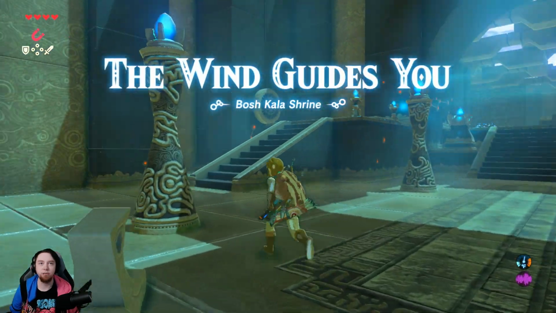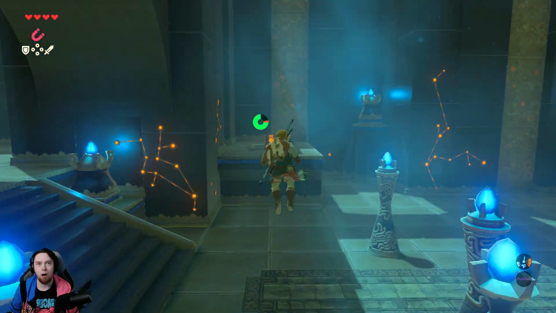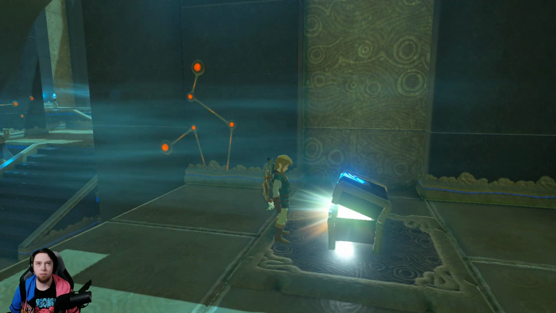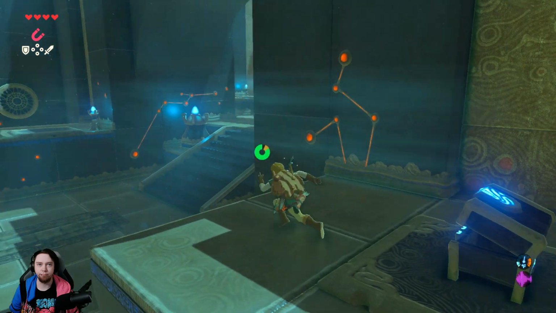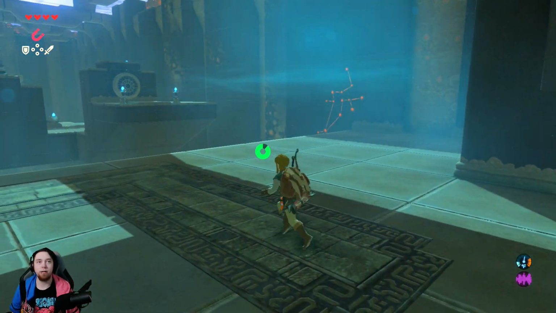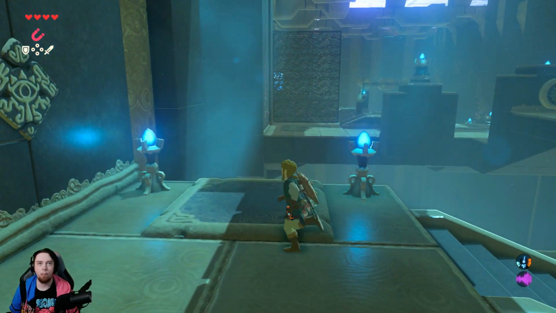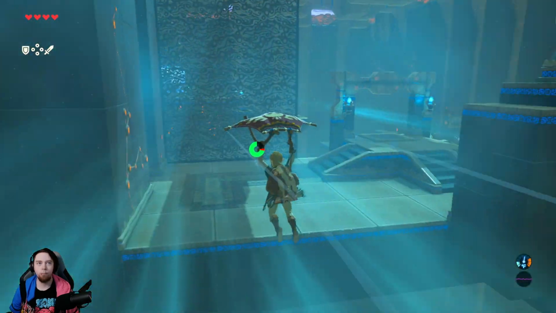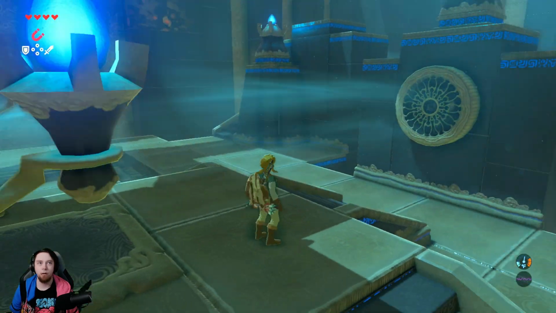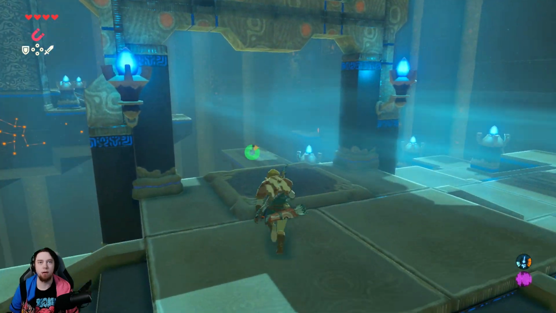The wind guides you. I think this one is supposed to teach you how to use your glider with wind. Whee! Amber? Nope, don't know her. Whee! Okay, that's a return path. This goes over there. There's still more treasure chests to get. Yeah, there's that treasure chest over there. I think we're supposed to use this wind to get over to it.